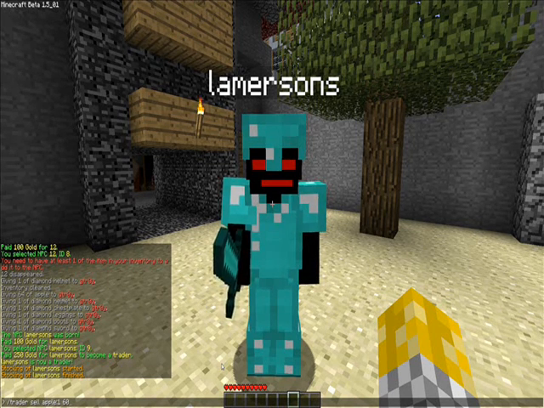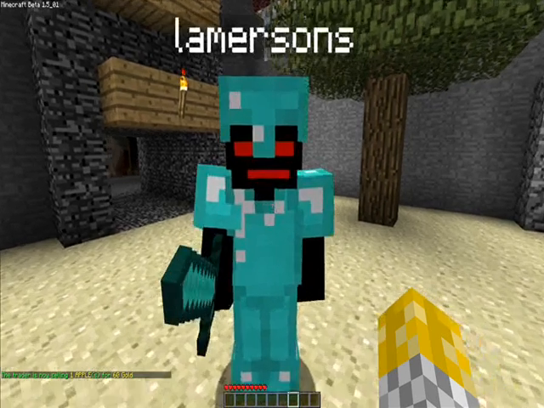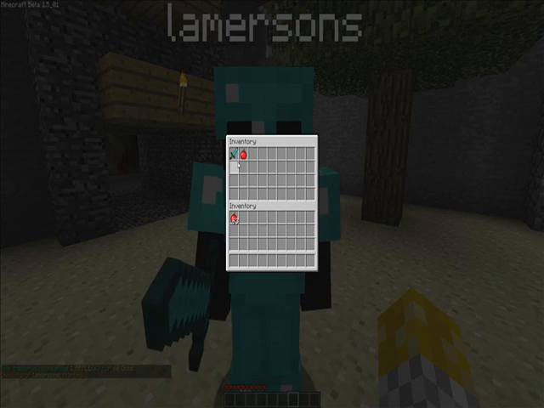And I'm using economy. If you don't want to use economy and just want it to sell for some item, then you put the item ID here and the amount to charge here. So for example, you could sell it for, let's say, stone, which is 1, and a stack of 64 stone for 1 apple. But I'm using economy, so I'm just going to use 60 here. 60 coins. I press enter, and it's now selling 1 apple for 60 gold. And as you can see, it currently only has 1 apple in stock, so if someone buys it, it's going to be out of stock.